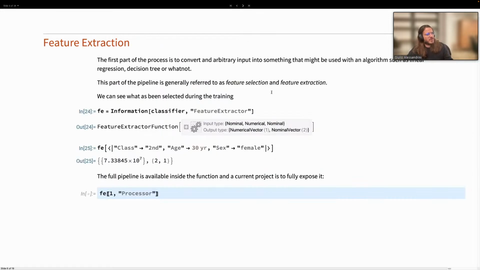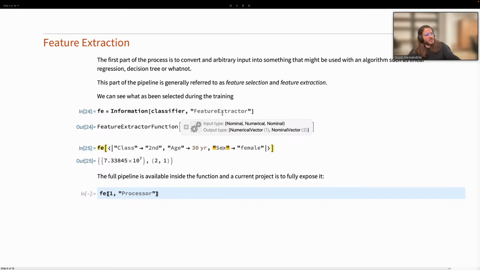So the first part of the pipeline I mentioned was feature extraction. So this is the classifier that I trained before, and I can basically grab what feature extractor has been selected in the automatic pipeline. And this returns me a feature extraction function that I can then apply to the data, for example, here, class, age, sex.